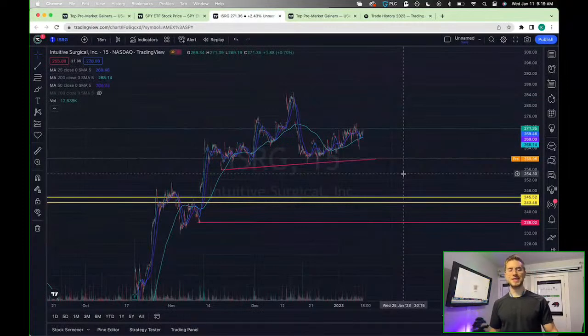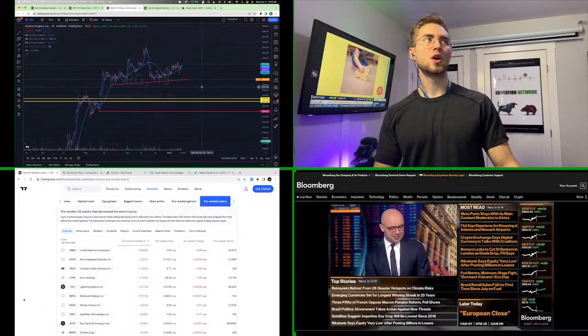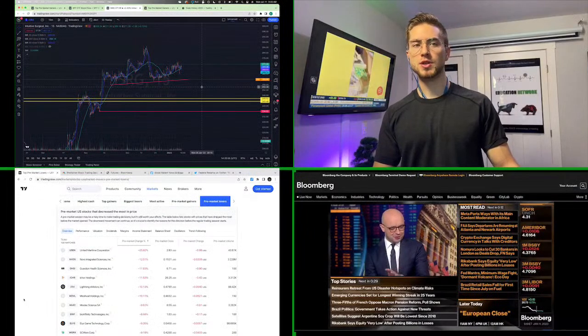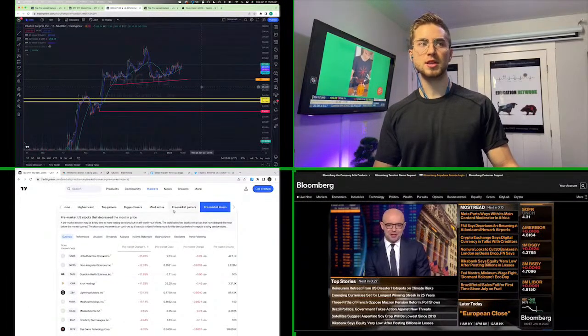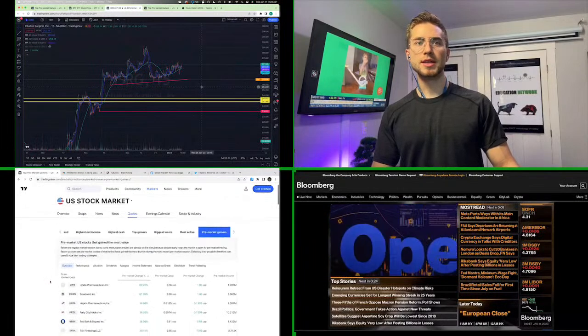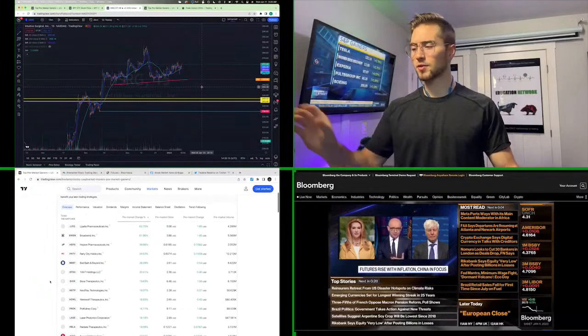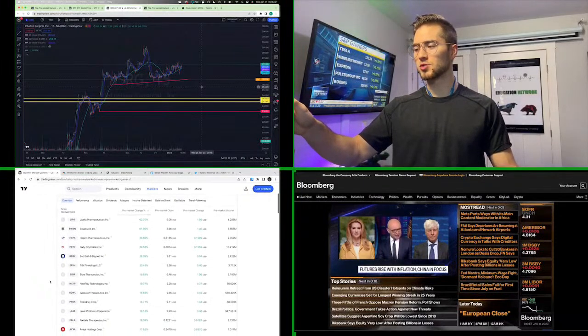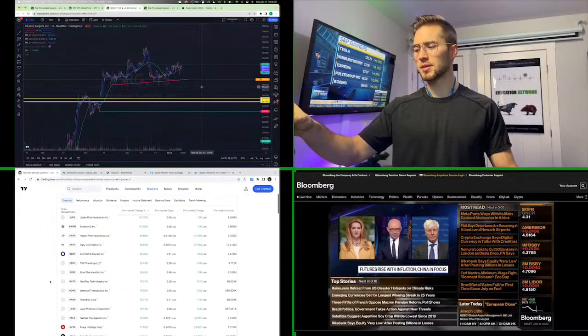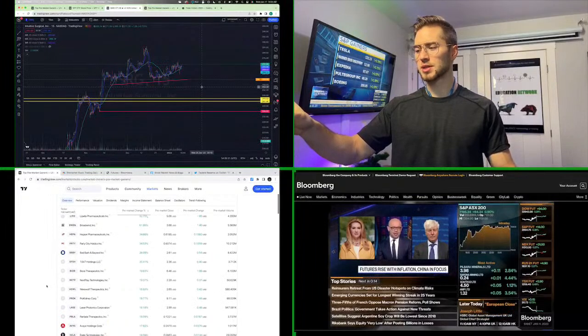So it's always key to pay attention to the market leading stocks, the stocks that have made terrific moves off of the lows and into this rally. It's always key to pay attention to those leaders, because as soon as you start seeing money rotate out of those leading stocks, it usually means that there could be a potential leg down.